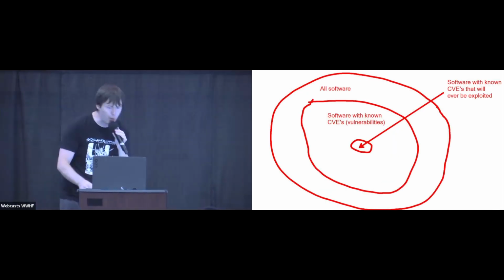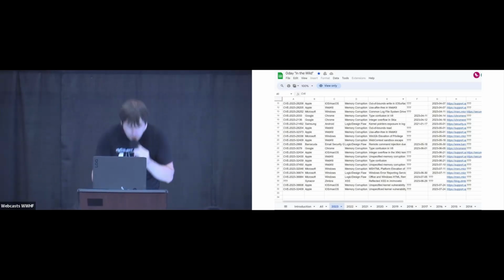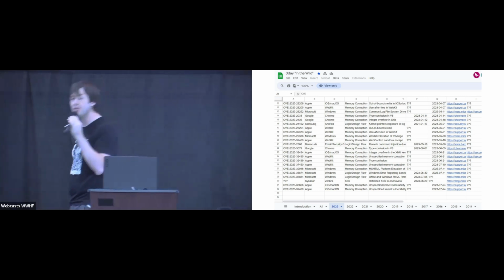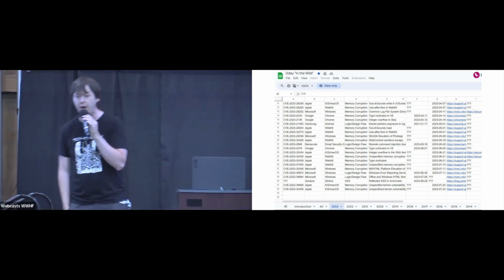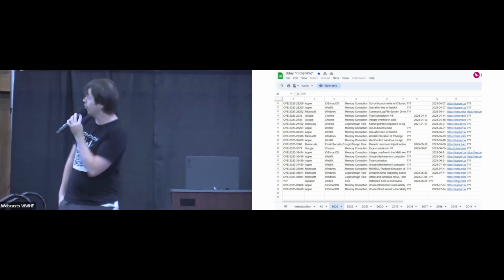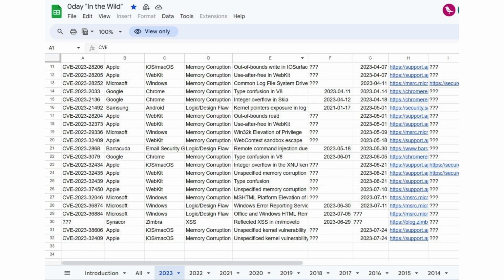And for 2023, we're up to 30-some thousand CVEs issued thus far. There's a really awesome Google spreadsheet put out by Google Project Zero. It is tracking all of the CVEs. There are 31, not counting the header, known CVEs to be exploited in the wild in the year 2023. Didn't I say there was 30-some thousand CVEs issued?